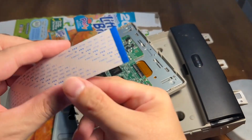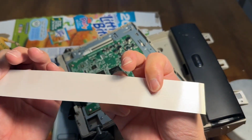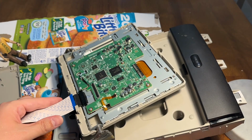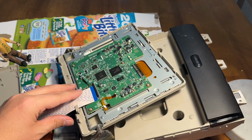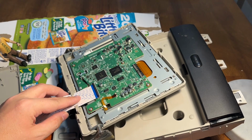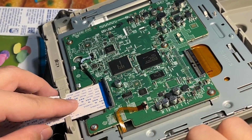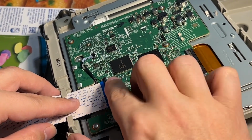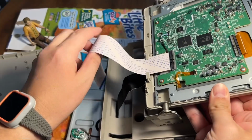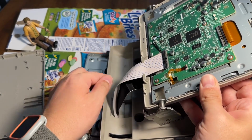All right, so to reinstall this, I'm just going to put it back in the way it came out. So both ends are the same, but the writing was up, so I'm just going to reinstall it through this little slit right here. Now it said you need to push it flat. Make sure you see how it's got some wobble on it. You don't want any wobble. You don't want to close it when it's like this or like this. You want to make sure it's perfectly even, and then just flip this little black connector down. That's it. With this black cable done on this side.